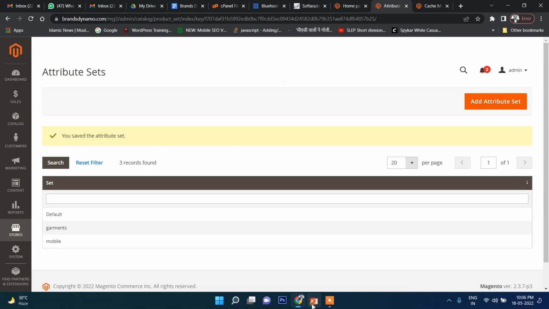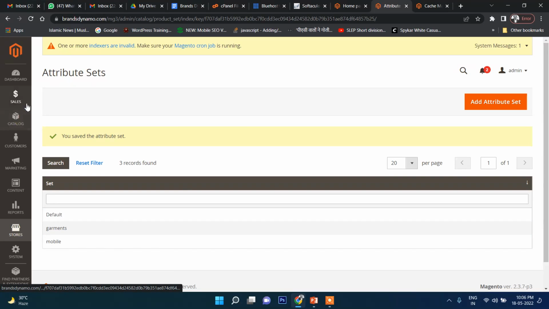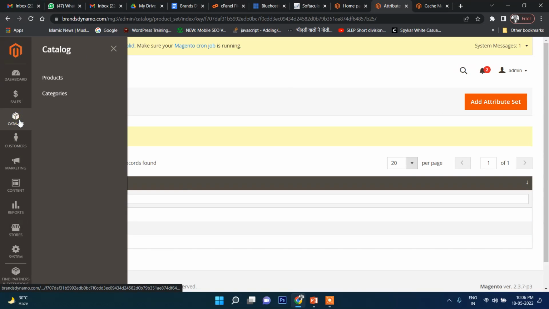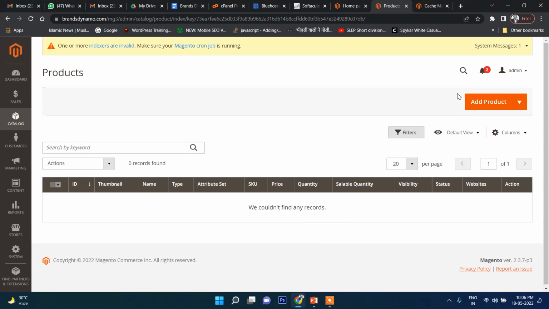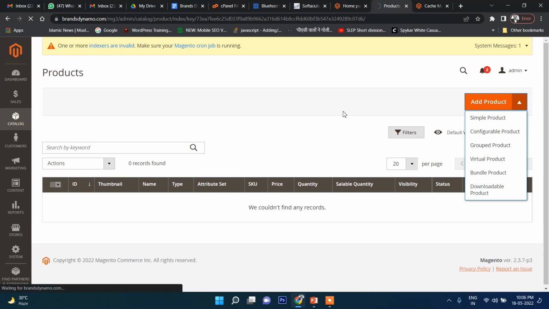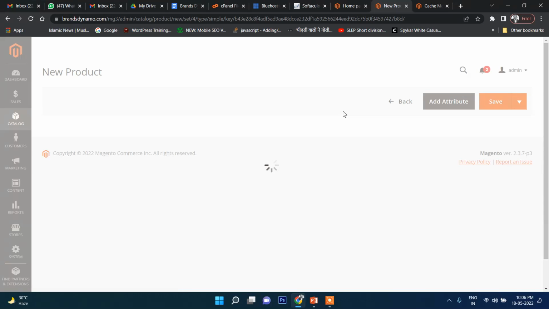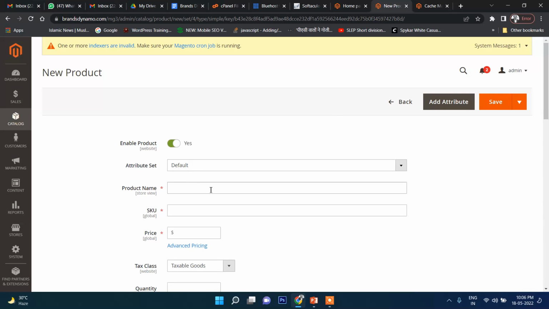Now let's go to Catalog and try to add a mobile phone product. Let's click on simple product and try to add the product. So here is the attribute set, which is important.